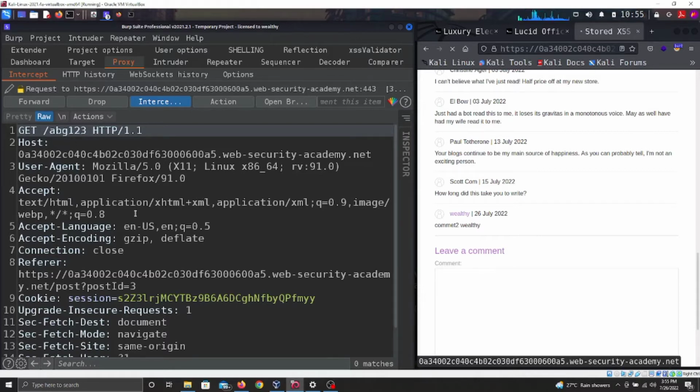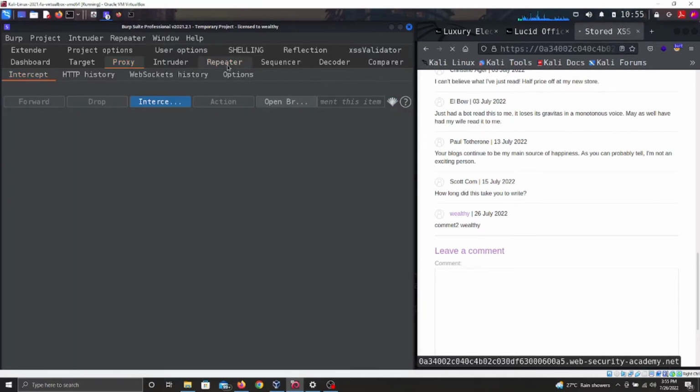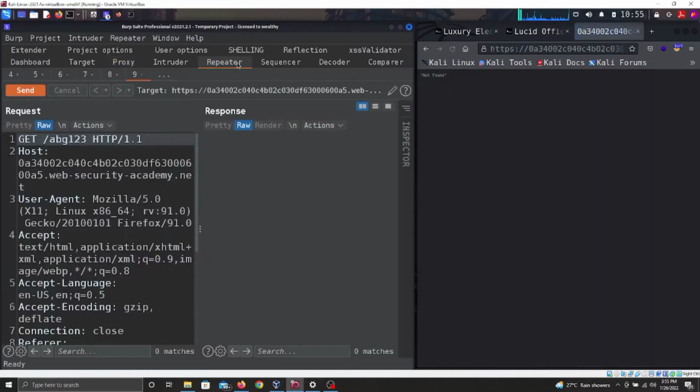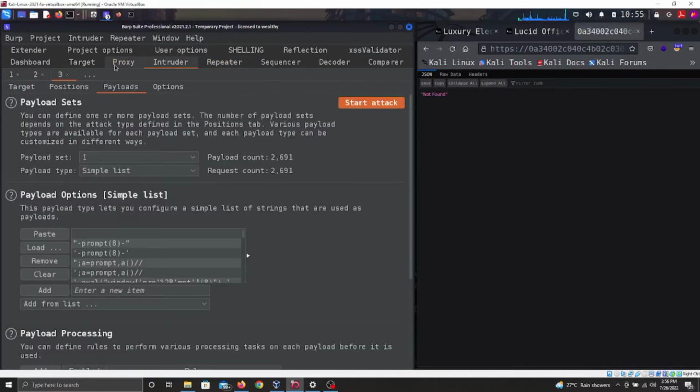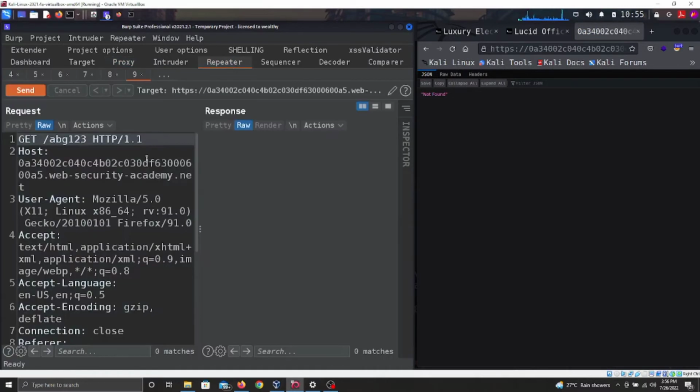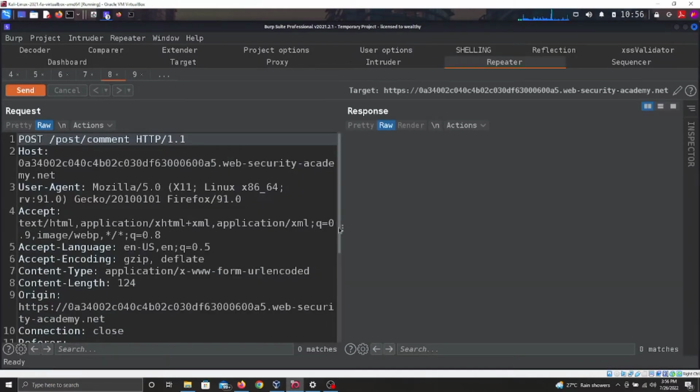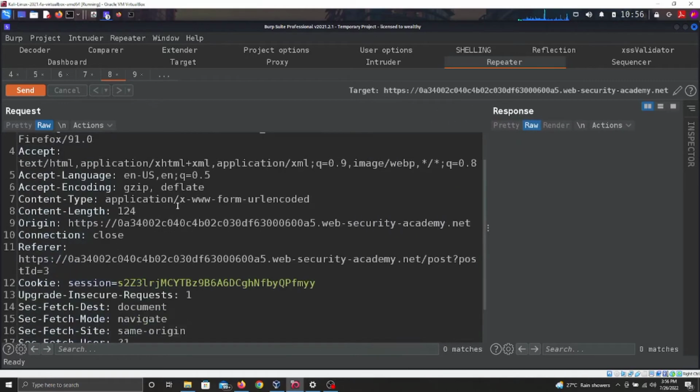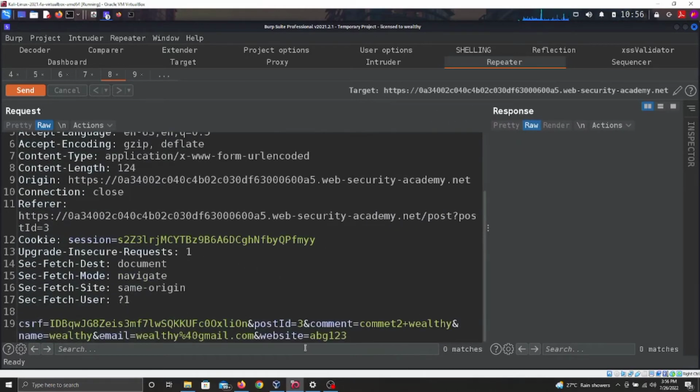So I will send this, but I will make sure my Burp proxy intercept is on, and when I send this, yeah, it gets it, right? This is my POST, and then I'll send this POST to the repeater, and then I'll forward it and drop my intercept. So what is going to happen is I've dropped that comment, right? I'll go back to the blog post so that I can show you that it's working.